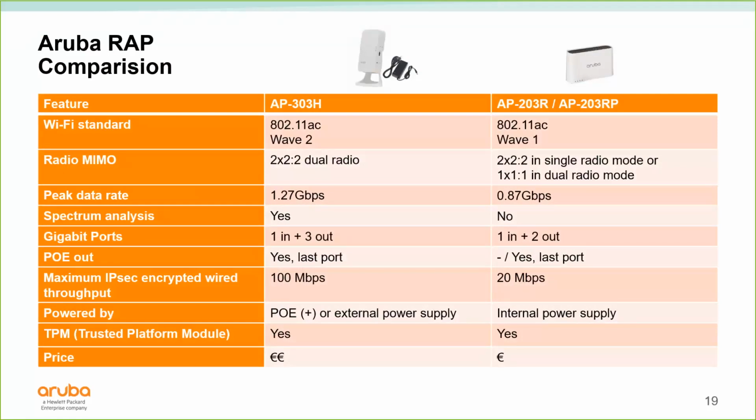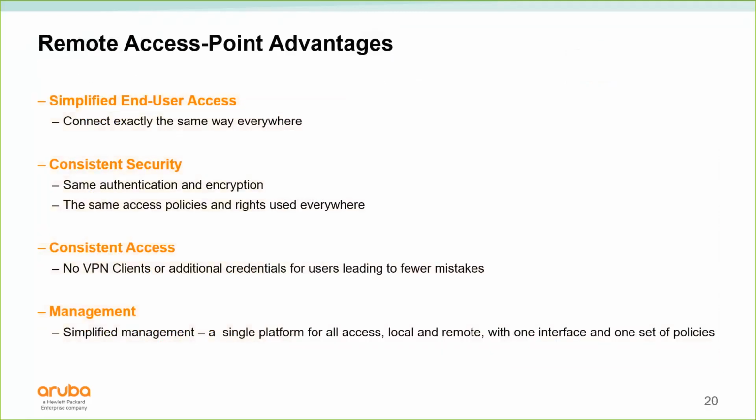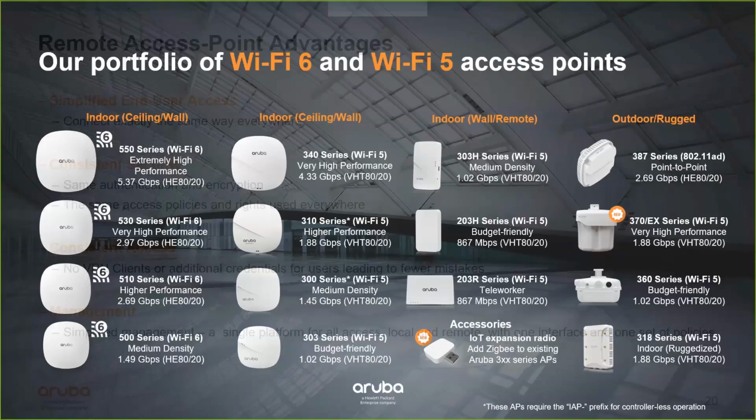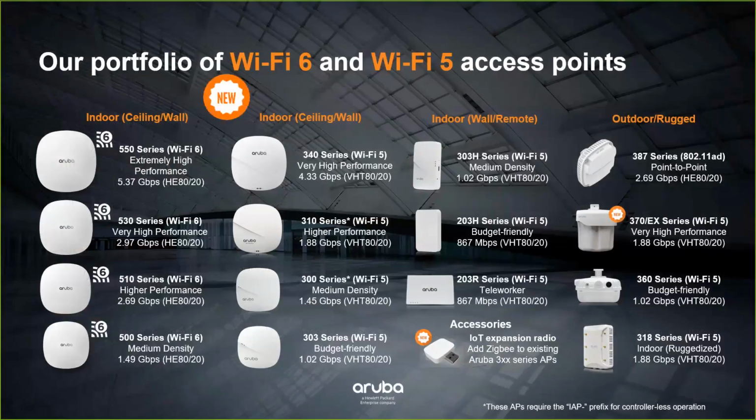Now, I did mention that any access point can be deployed in remote access point mode, so we'll go over some of those right after this slide of advantages. Again, simplified user access there, right? It's a consistent security solution across your different locations, that consistent access, and then that simplified management. So anything on this screen here, you could use potentially in place of our remote access points.